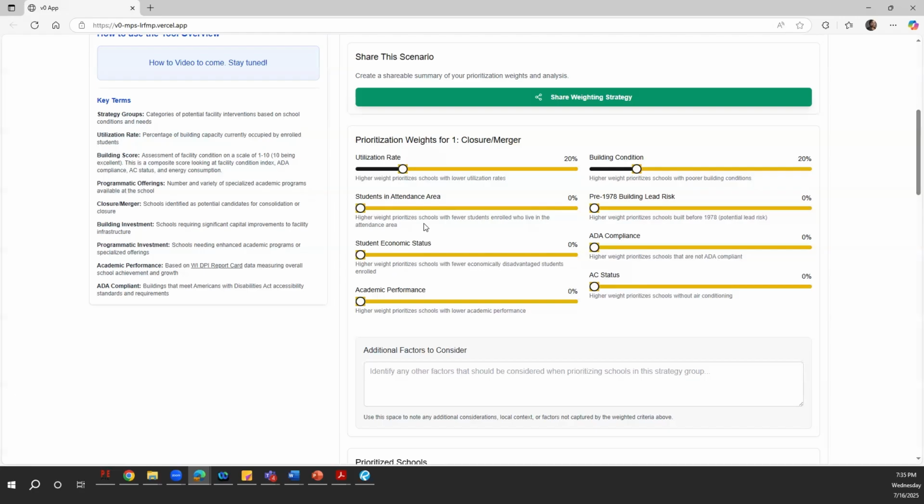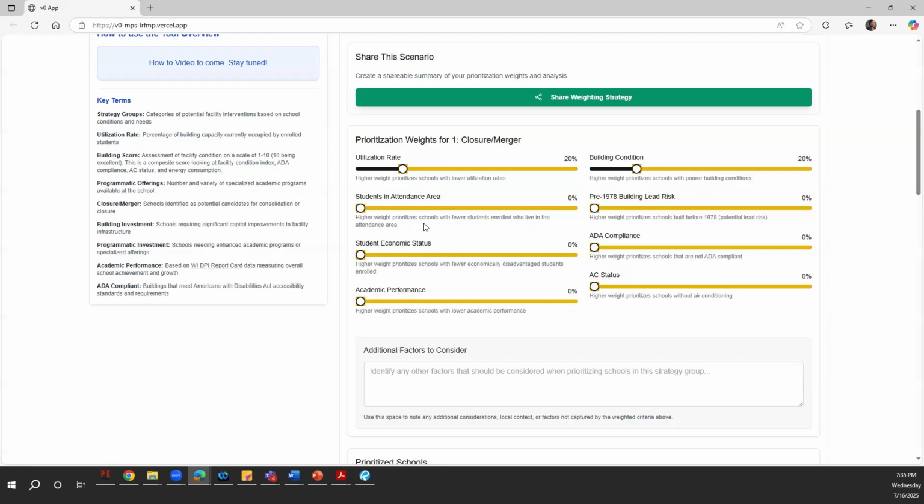Is it the building condition? If the building condition were improved, would that increase the utilization rate? Or are there other factors that would have to be resolved for a particular school to be utilized more? So, just kind of a question about that.